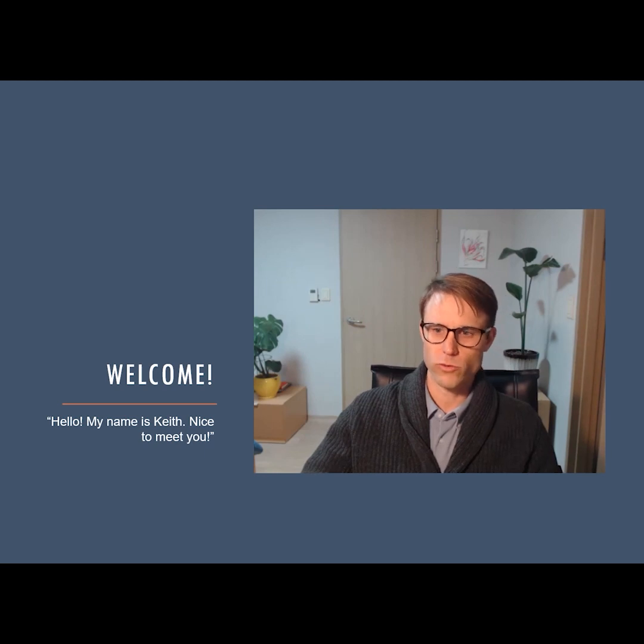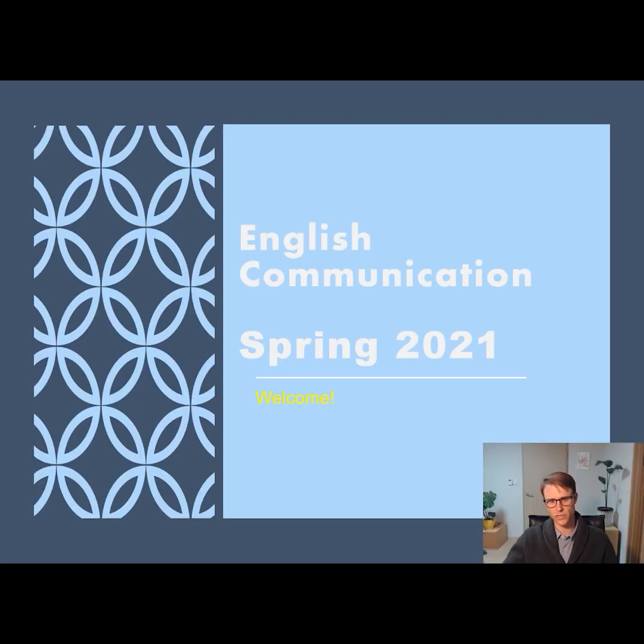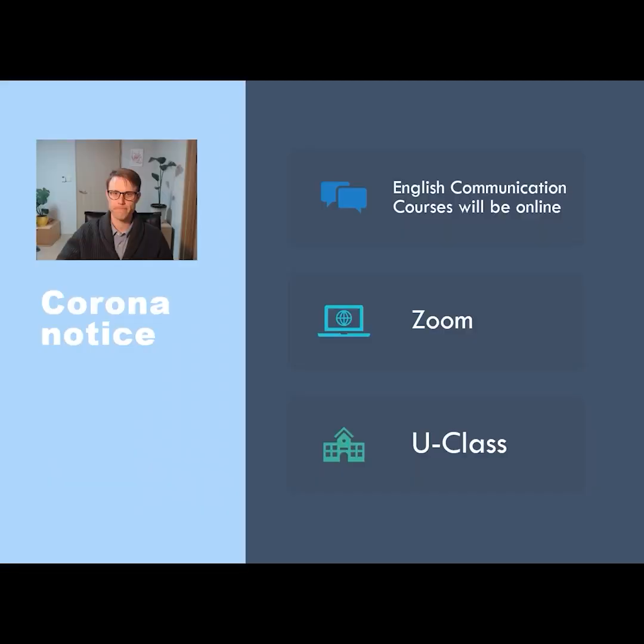All right, so welcome everyone. This is our English communication of spring 2021, like I said. So first things first, we do have a Corona situation. We're still going to be online for this first semester, so the English communication course will be online. We'll be using Zoom. If you haven't used Zoom, please go ahead and download that. Get comfortable with those controls on Zoom. It's very useful, and I like using Zoom, so that's good. We'll use it and make it fun. It's not too difficult. And also UClass, get comfortable with UClass, finding your activities and things in there.